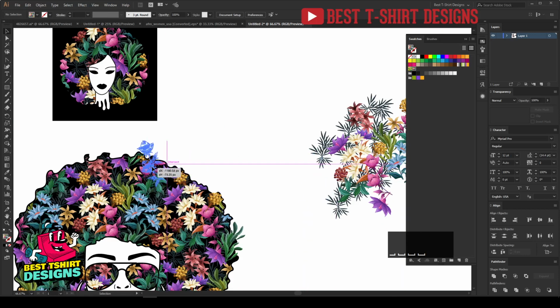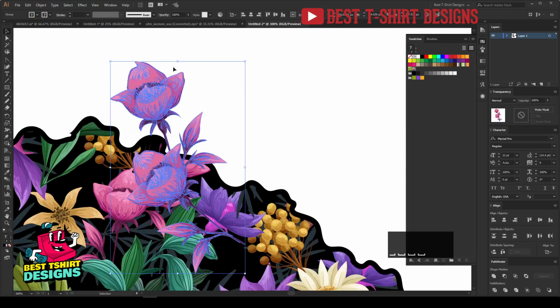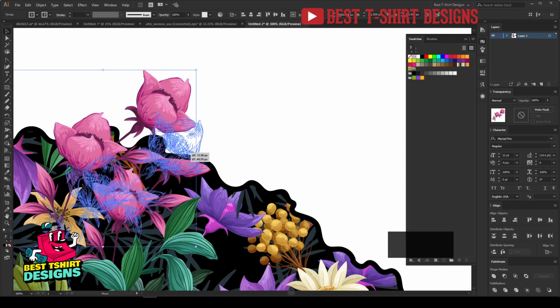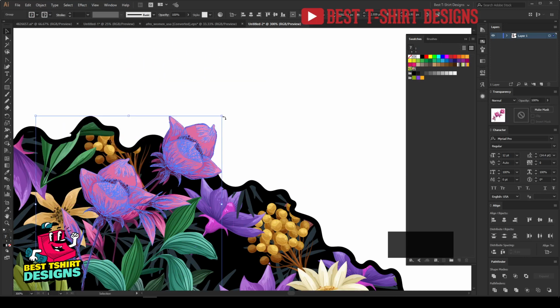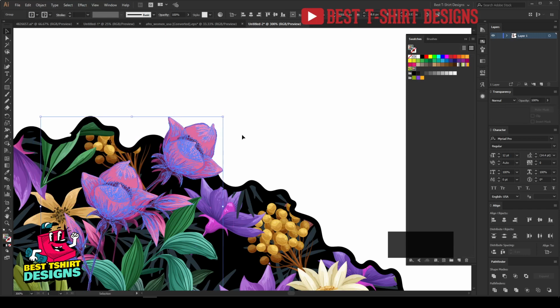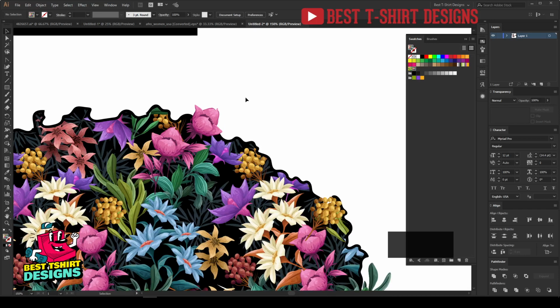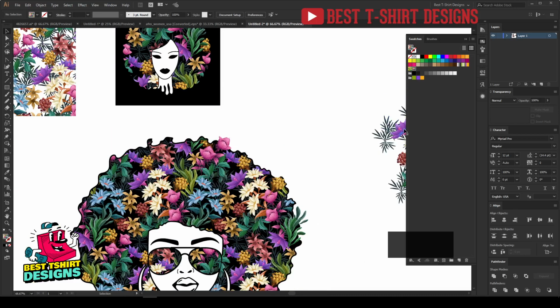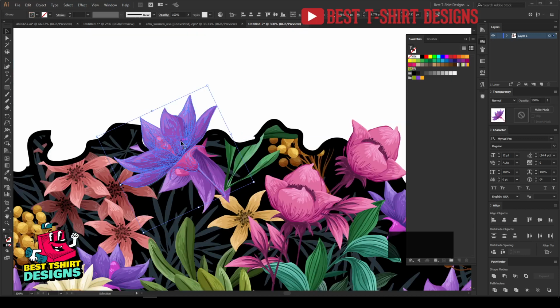Let me show you. This flower is cutting from here. Let's bring that back, something like in this area maybe. And I'm not increasing or decreasing their size because it's the same pattern, so they will be in exactly the same size. So you can see this is how you can place those things all over the image here, and this is not going to cut out.